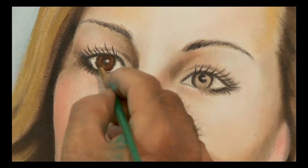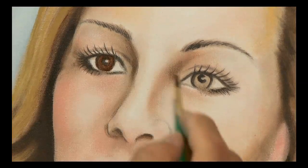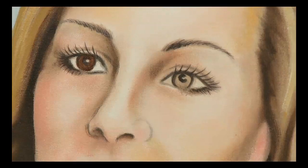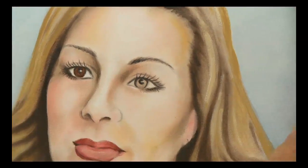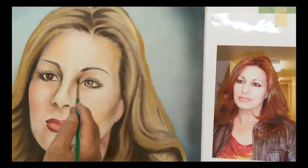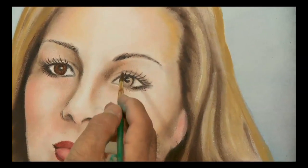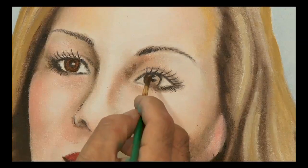Then later I'll put the light color in the side, something like that. I just apply the color, a strong color in relation to the face. You see the eye is very strong. So this part here has just an outline. So I'm going to color now.